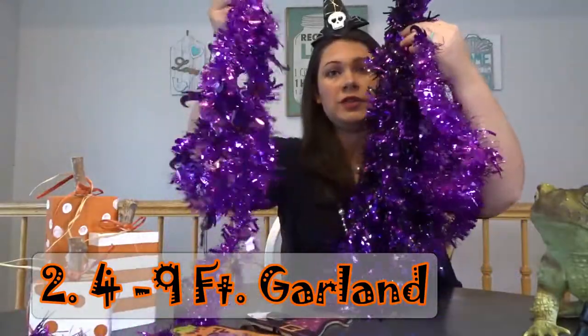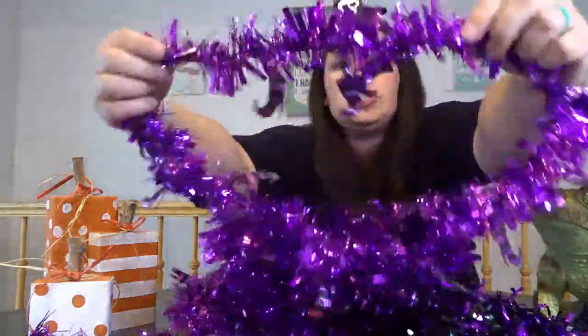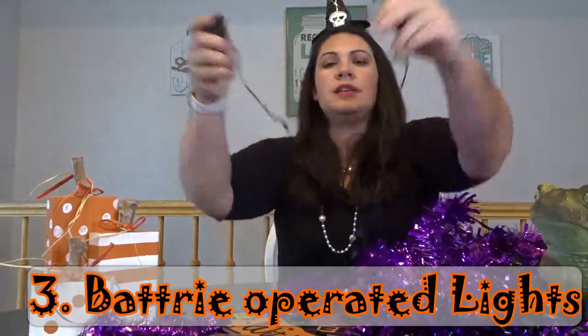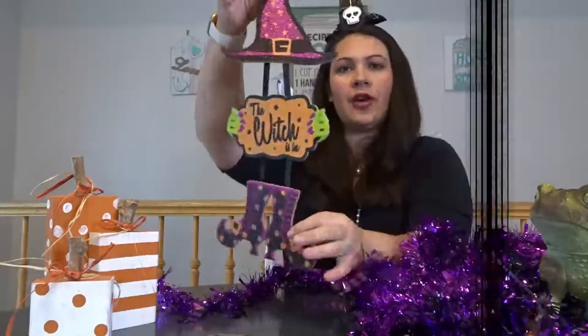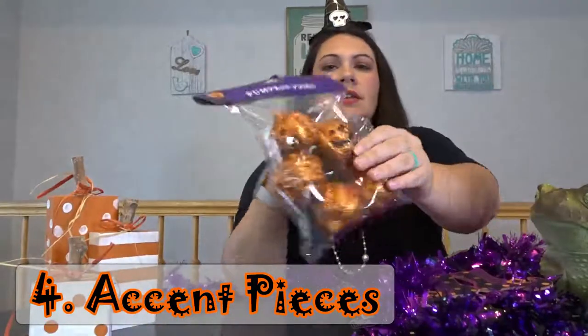Garland of your choosing. I chose this black and purple stuff and these little witchy shoes garland as well. I decided I wanted a little bit of bling, so I also got these battery operated lights. For accent, I got this cute little sign and these pumpkins. All right, let's dive in.